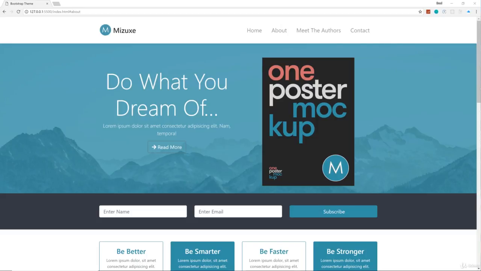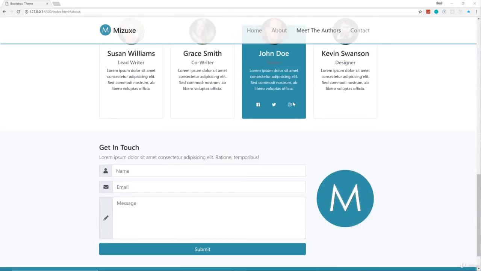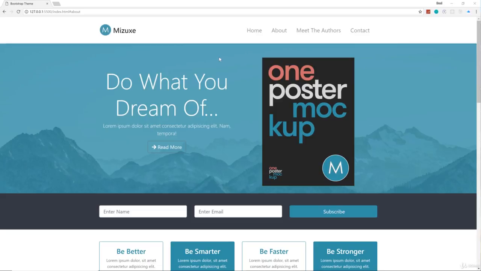So in this project, we're going to build a theme called Mazooks, and it's basically for a book. I formatted it as kind of like a self-help book that's written by a couple authors. It is a one-page theme like Loop Lab, and you can see at the top we have a pretty customized nav bar. It's much thicker, fonts are much bigger. We have a little logo here.